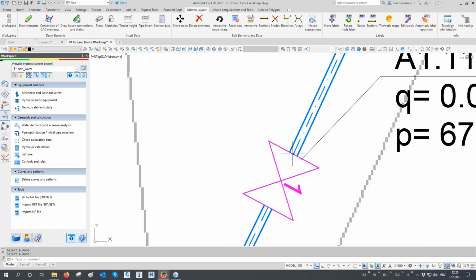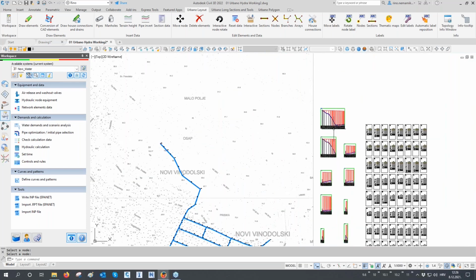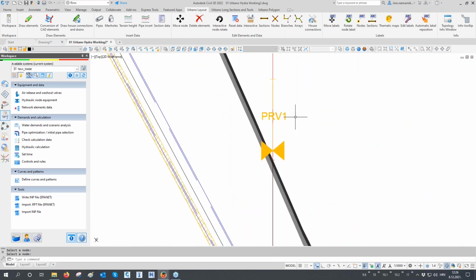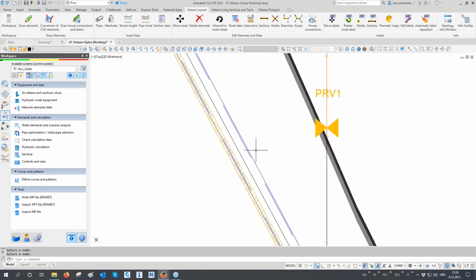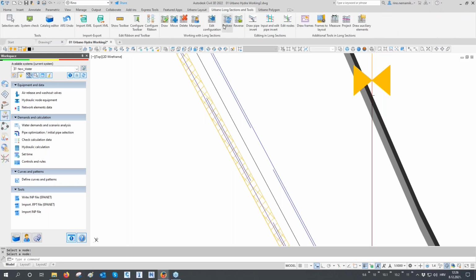And now you can see that this will go up to the edges of this valve. And also if we go to our profiles, you will see that some graphics will also show here. So you see this is a custom block for pressure reducing valve. Also here we see that the profile for some reason didn't update correctly, because you can see we increased the pipe diameter and the trench remained here. But this is not an error. This is just the profile, the trench didn't automatically update. So again, if you see something like this, just click on redraw profiles, and in a second you will have this.